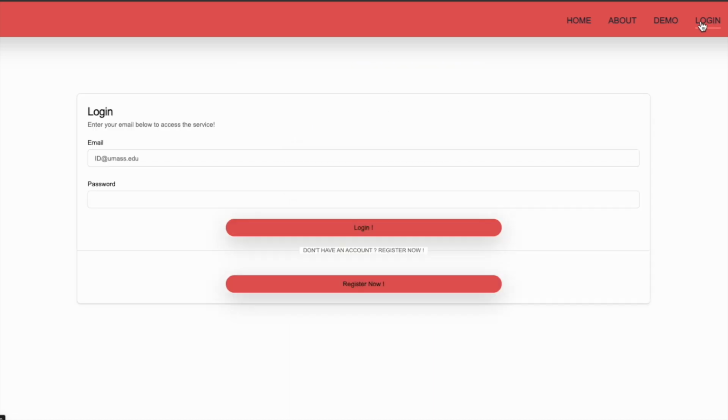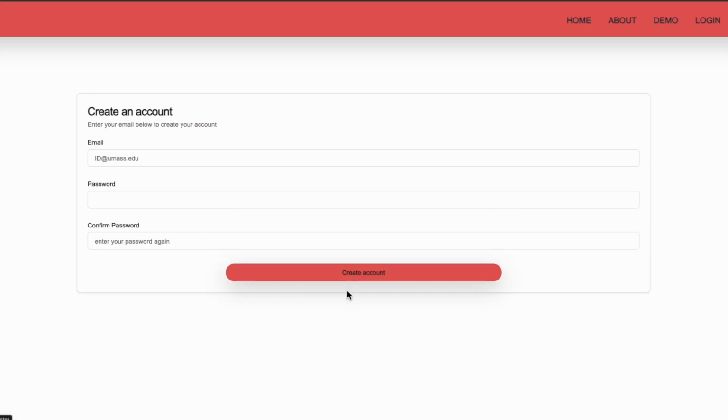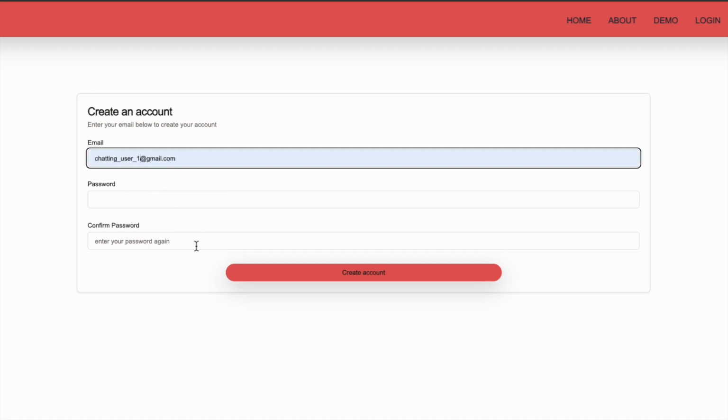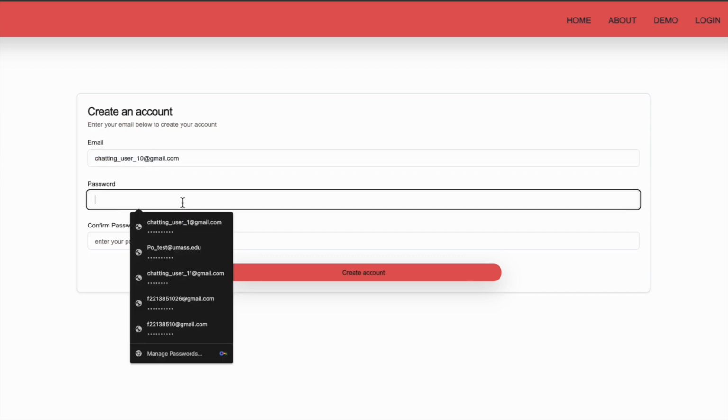We can click this item, and here it will render the login form. A new user has to register with the create account form, so we can input an email, maybe like chattinguser10@gmail.com, and we can set our password.